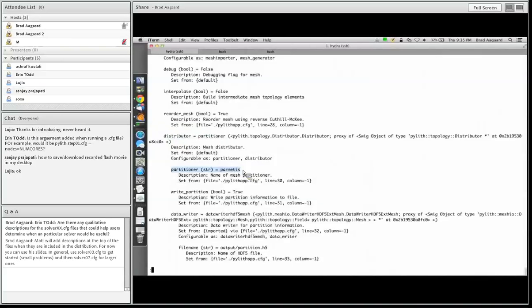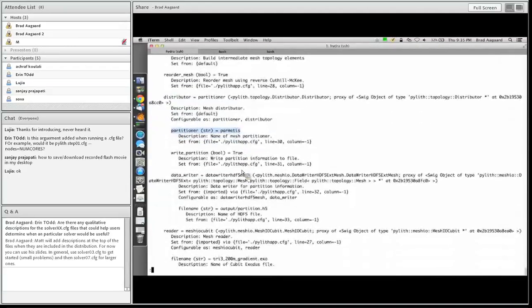I believe in the binary we only include the Choco partitioner. But I've set things up on the cluster to use Parmenas or Choco. I tend to prefer the Parmenas partitioner, and that partitions the mesh across the processors.